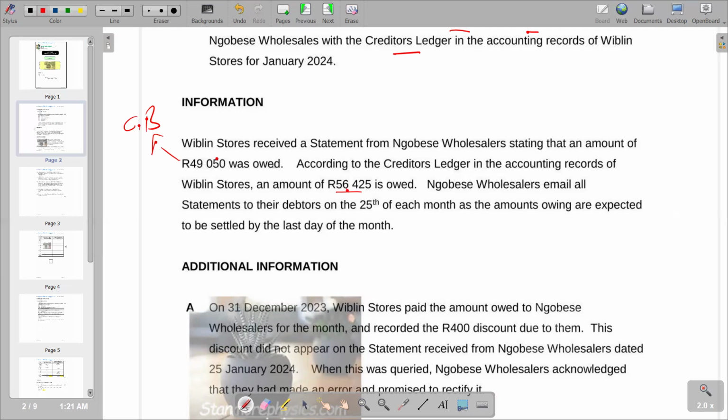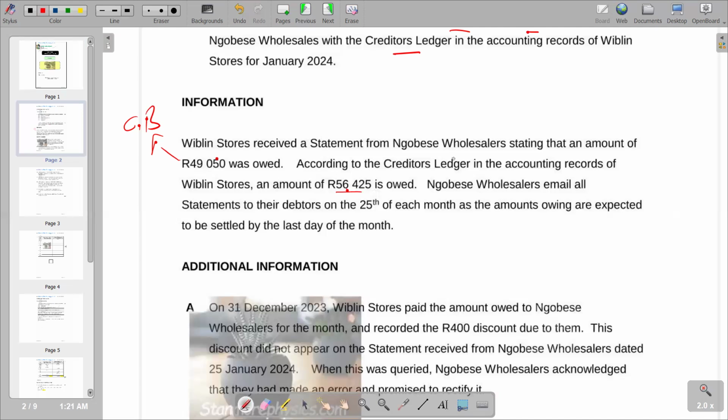If they are different like this, it means that there are some errors or omissions that transpired during the period that we need to correct. By correcting them, we need to prepare the reconciliation so that we reconcile the two balances. So basically, the contents of the statement of account should be the same as the contents in the ledger, save for their own mistakes that transpired.